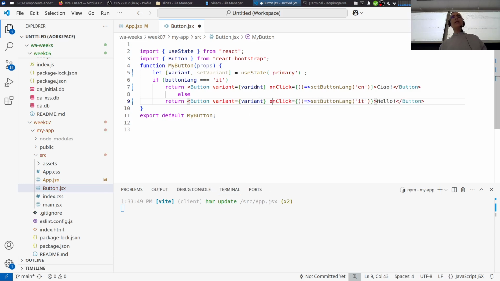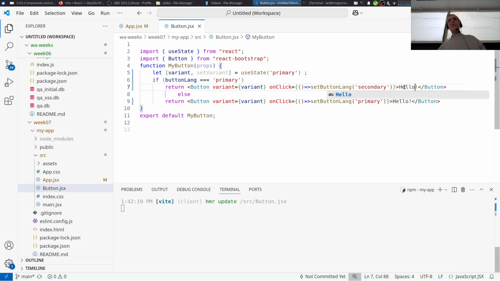Variant, okay, and of course here I need to write either primary or secondary. So we start with primary. So if it's primary, okay, so let's set it secondary or primary. Okay, and let me put hello.